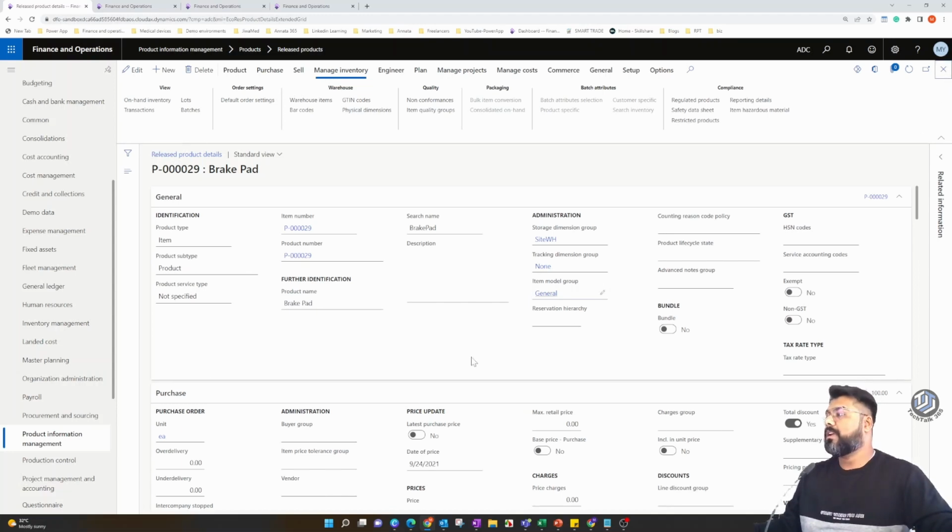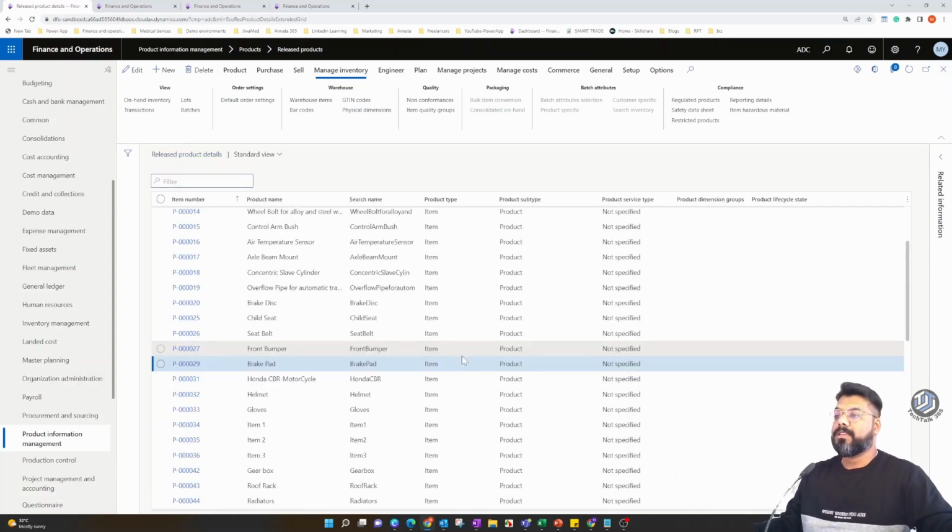Once you are done with this setup, the next one is similar to what we did in the transfer order scenario. If you remember, we needed a transit warehouse in order to perform a transfer order, which is a mandatory setup. Similarly, even for the quarantine management process, you need a quarantine warehouse set up within a warehouse.